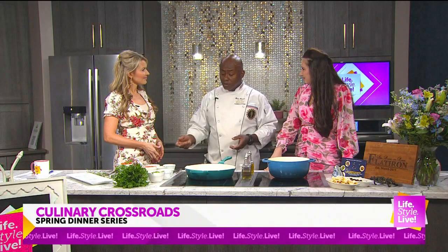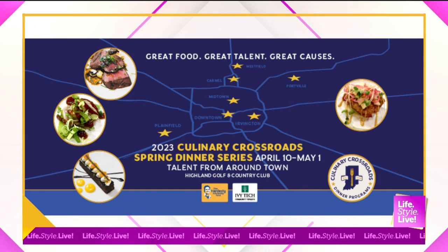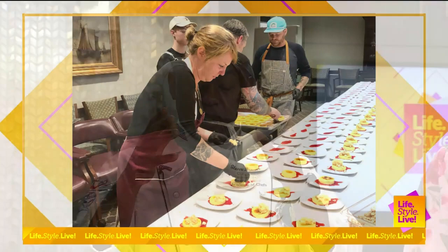That farm-to-table concept is so important — it gives you such a deeper appreciation for food. One of my first acclimations to that was when I did my own herb garden. I promote with students at this time of year: get whatever your favorite herb is, grow it, pick it first thing in the morning, and you can see all the flavors in a beautiful bouquet. We can even talk about the medicinal aspects, wellness, and where food should be.